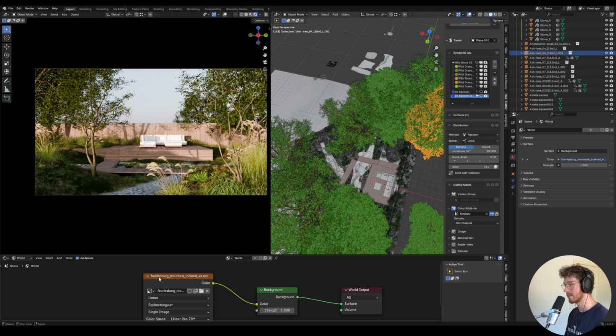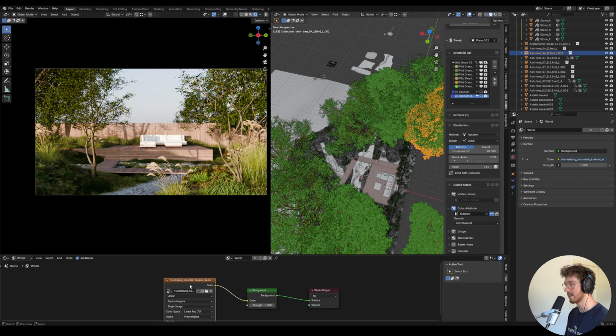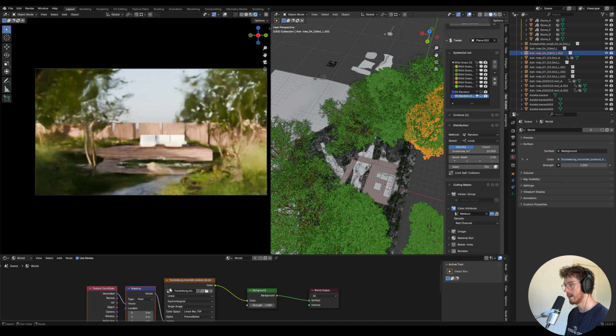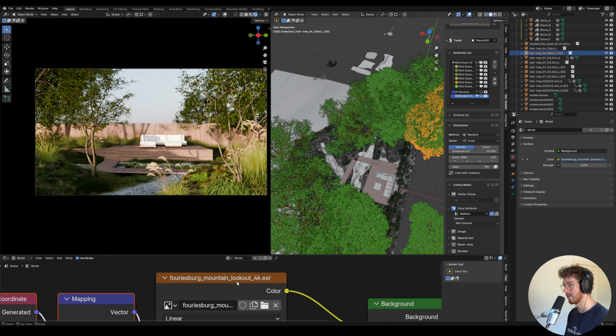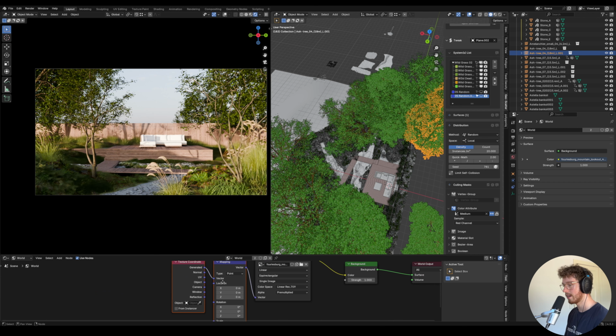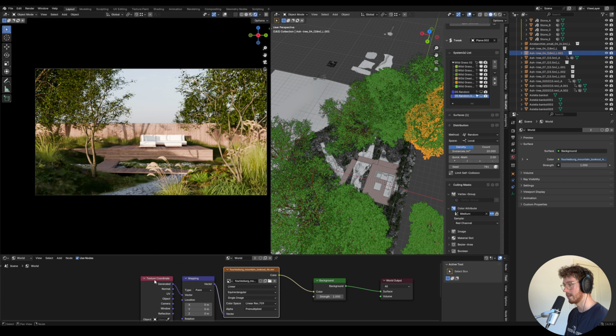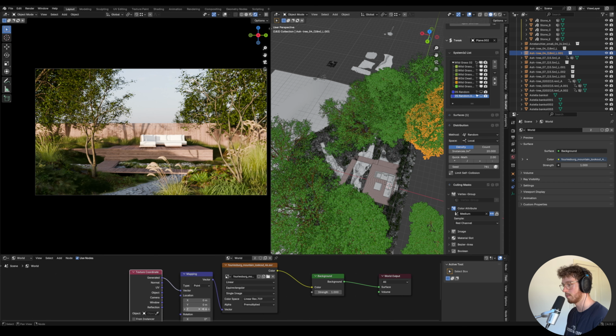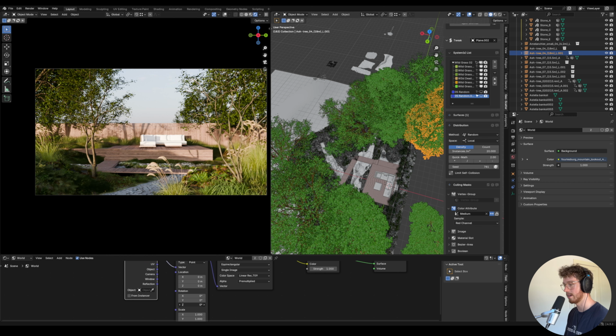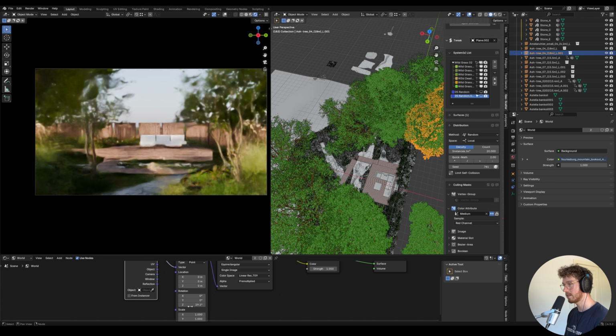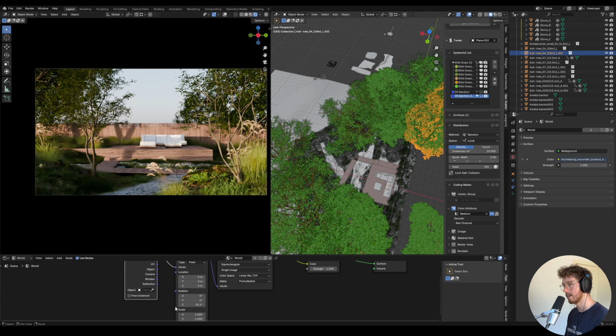So in my world settings, I've got this cool HDRI. You can check this out on Polyhaven for free. That's the name there. You can literally Google it. I'm going to press Control T to bring out Node Wrangler. If you've watched my tutorials before, you'll know how to do that. And I'm just going to rotate the sun angle and start to test out what looks good.